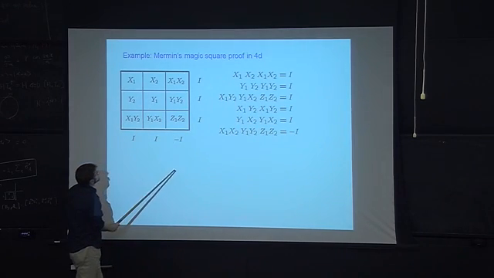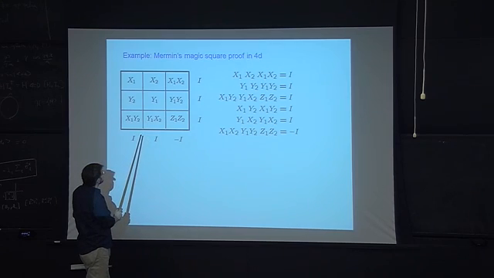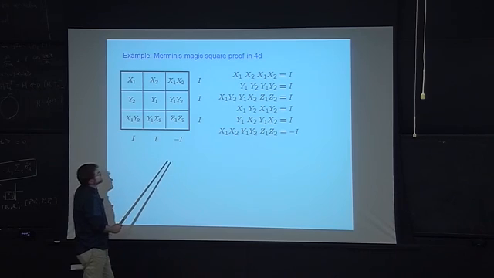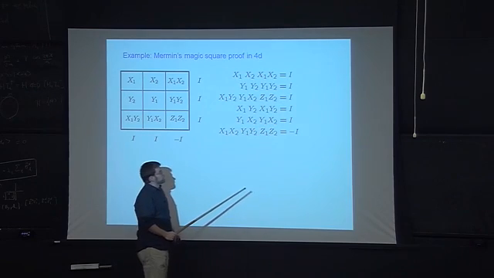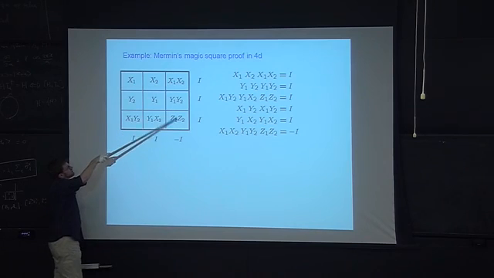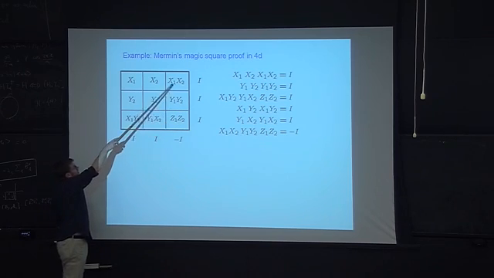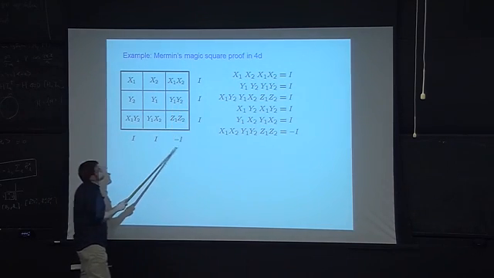If I multiply this row together, you get x times y is minus I times z, or sorry, is I times z, and then y times x is minus I times z. So I get an I and a minus I, which give plus 1, and a z1 squared, z2 squared. I get identity. It's the same with this column, same with this column, and then finally with this column here, x times y is I times z1, times z1 is I z1 squared, so that's just complex I, and I get another I, and I squared is minus 1. So this guy here gives minus identity. So I've written it here.